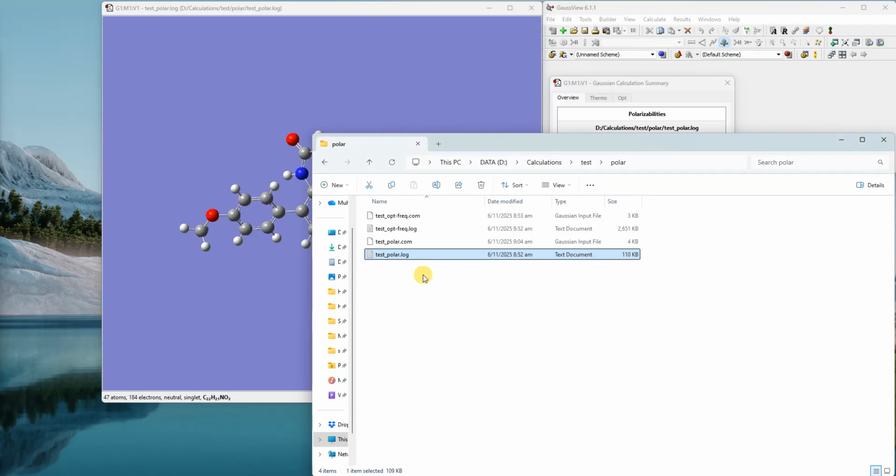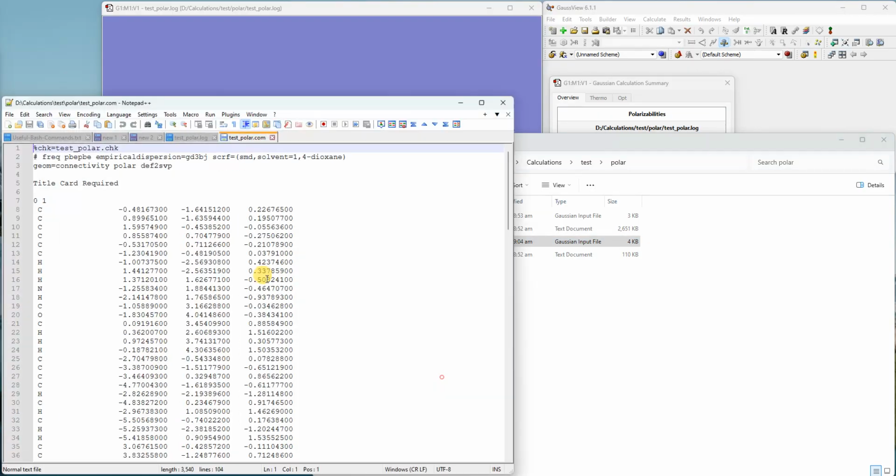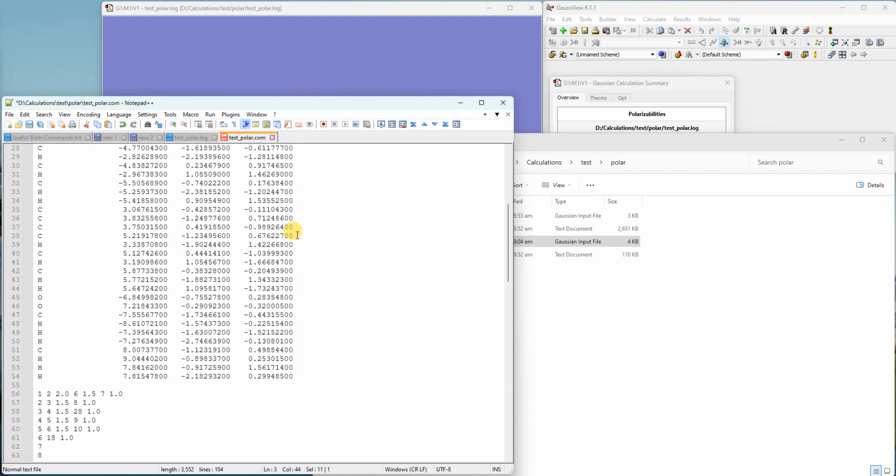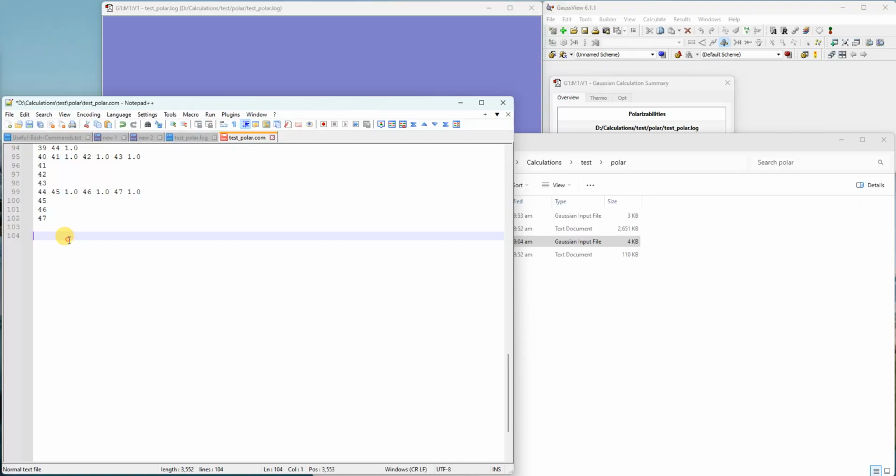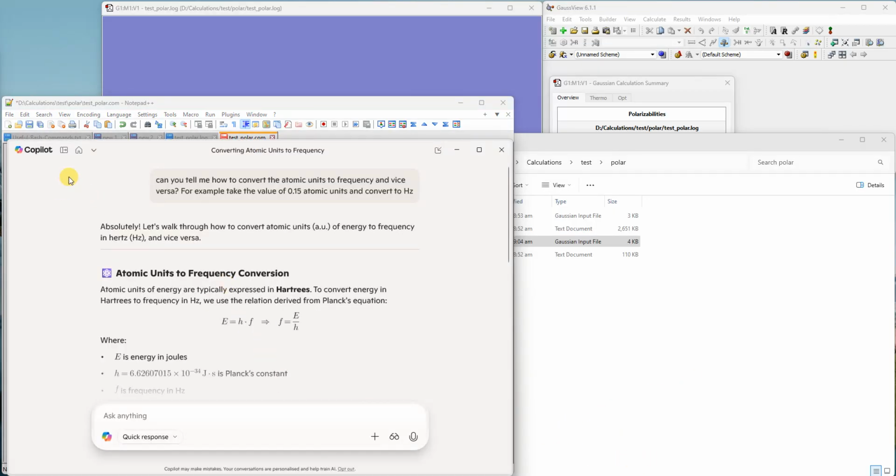I'll just tell you, if you want to do it for a specific frequency, you just say CPHF=RdFreq in the input line, and then after the coordinates, leave one empty line and state the frequency in atomic units. You can ask very easily, like I asked Copilot, how to convert atomic units to frequency and vice versa.